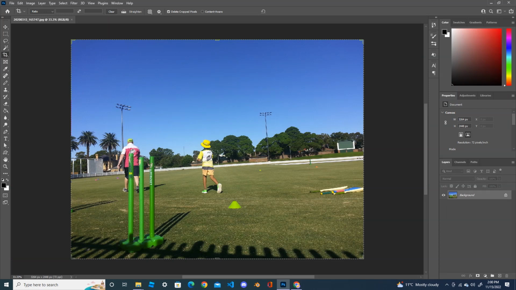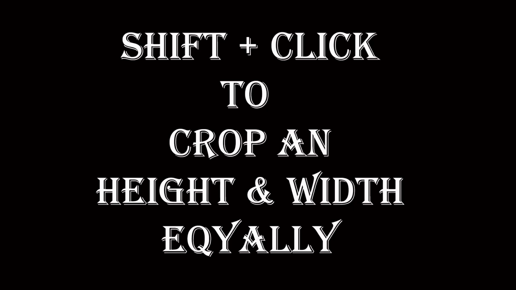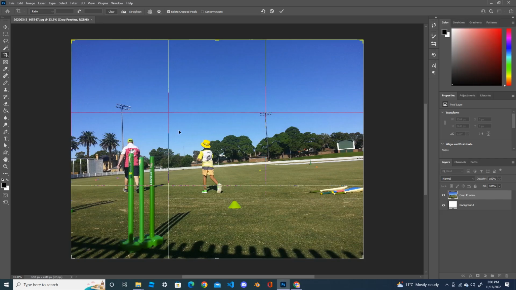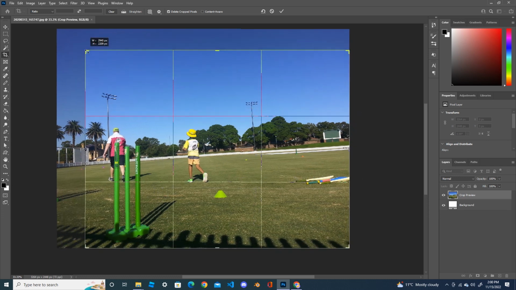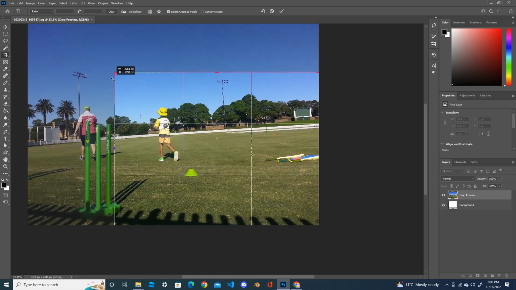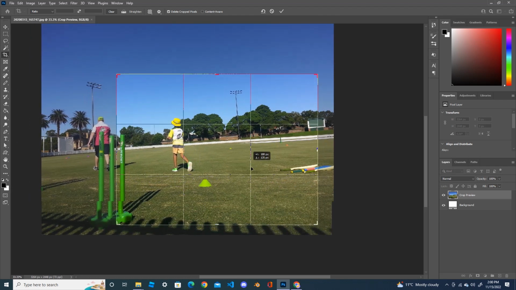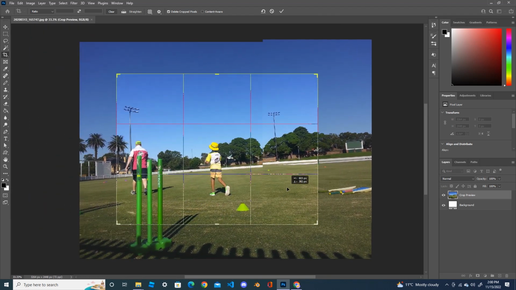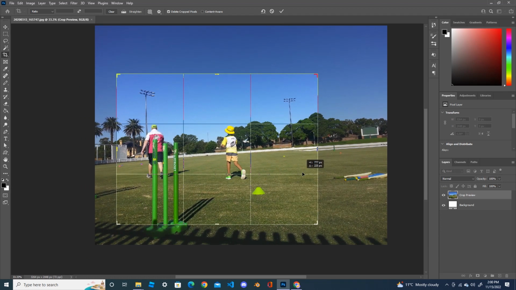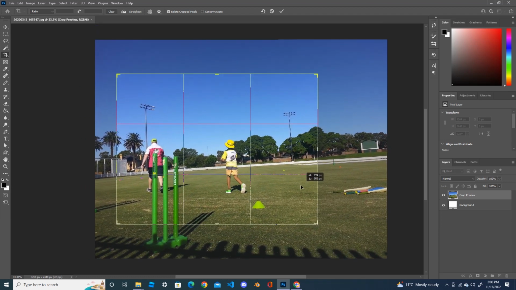Now click on the center of the image and you can see that the crop bars are there. By holding your Shift button you can resize the image with equal height and width, and when you click on the image in the middle and move it, you can change the portion you want to crop.